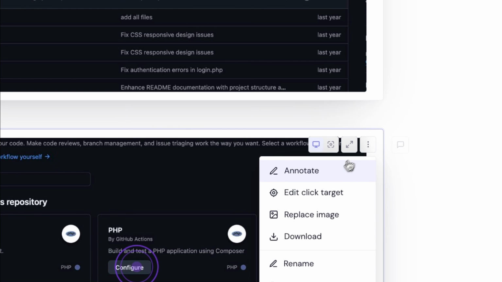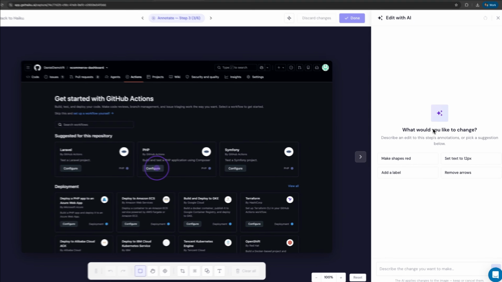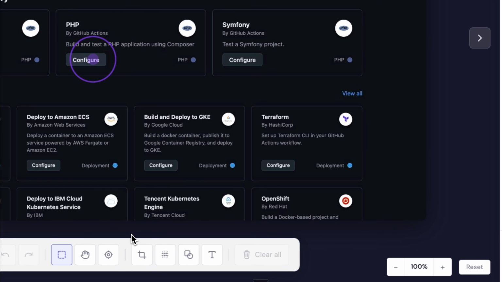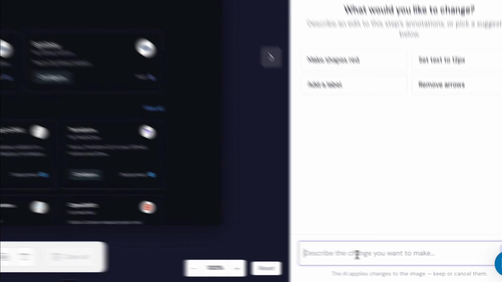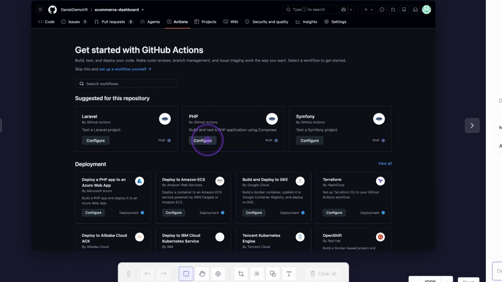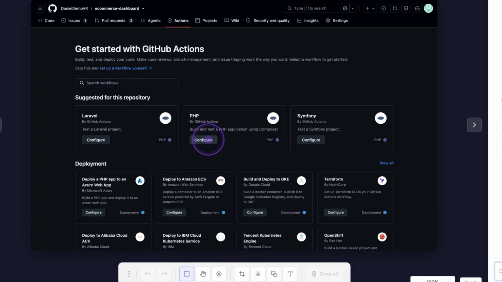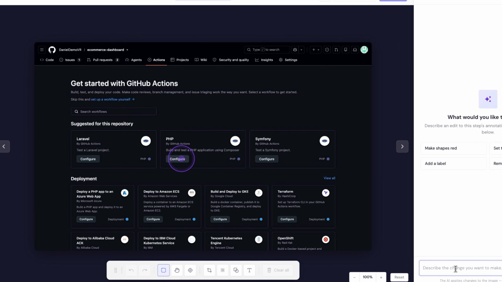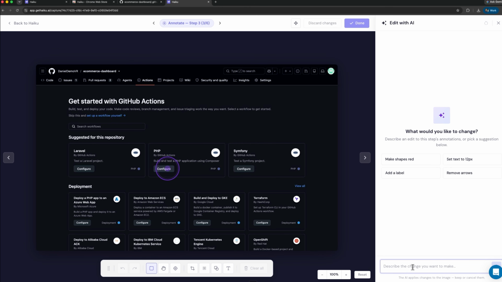Now friends, let's open one of the screenshots in annotation mode. Here I can add a box, an arrow, or a short text note. I can also adjust the existing highlight if one button needs to stand out more clearly. This becomes especially helpful when the interface is busy or when several similar options appear close together. A clear arrow or label can save the reader from searching across the whole screen.